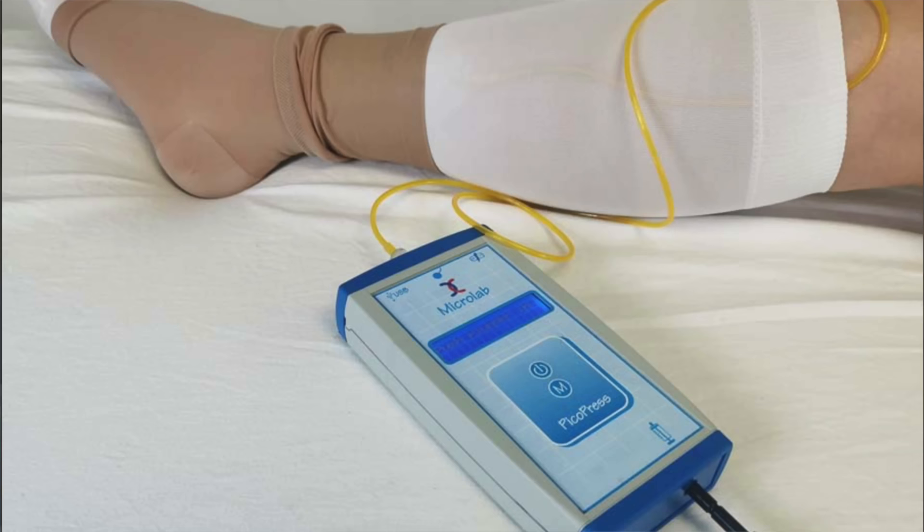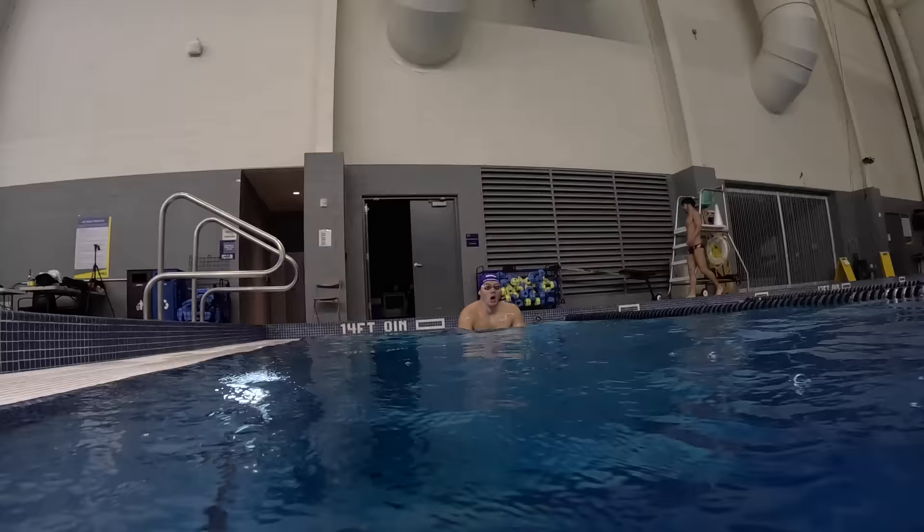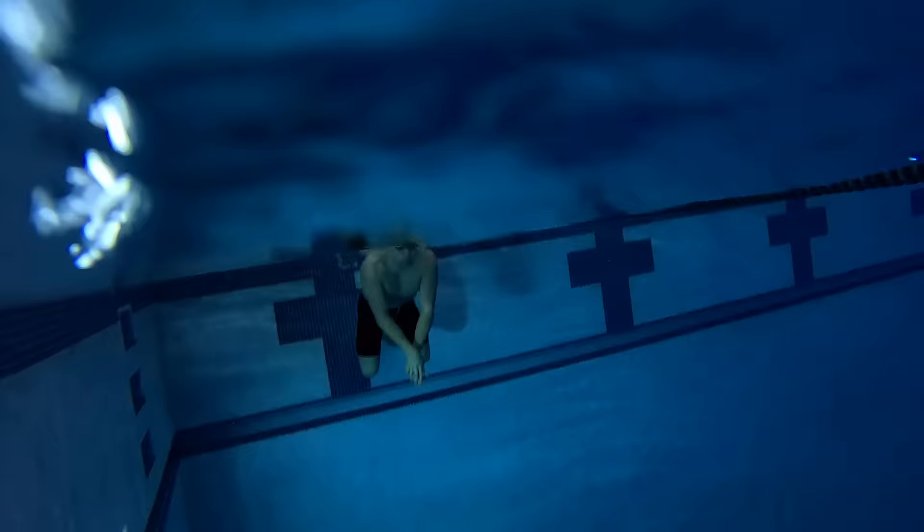This is not just them going on a whim and saying it's five-star compression — they actually measure compression. Arena have someone who used to work at a compression wear company and has a device that measures compression of a suit. They have measured this to give more compression than even the Core Effects, while still fitting more comfortably. Athletes who try it say they need a size down, but then they get the compression reading and they don't. That is staggering.